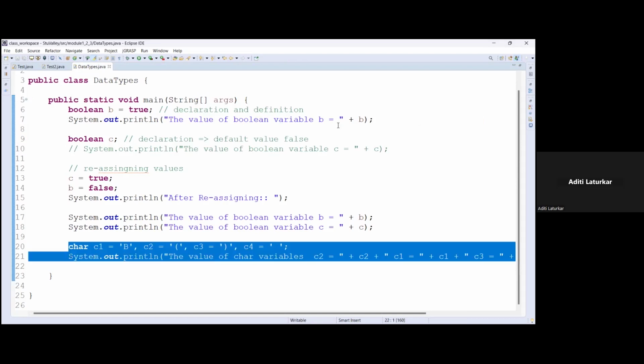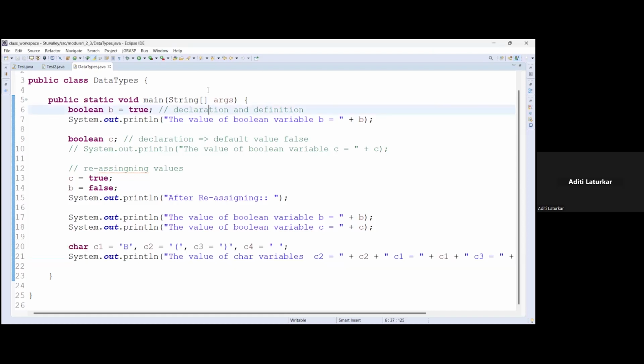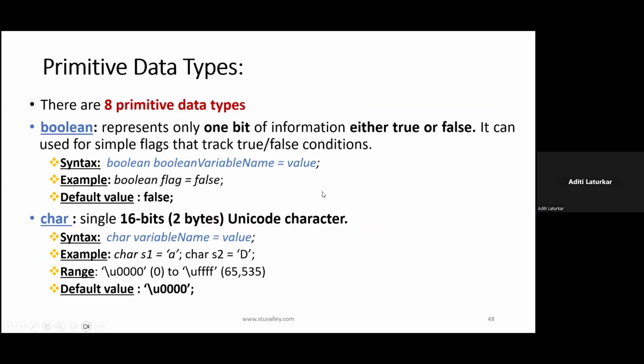By default values जब भी data type store होता है, data store होता है, memory allocation होता है, तब उसके default values store हो जाते हैं. But whenever you are giving any value to that variable, that value gets assigned later. Okay. So for Boolean data type, we need only 1 bit of memory, and for character we need 16 bits. That is nothing but 2 bytes of memory.